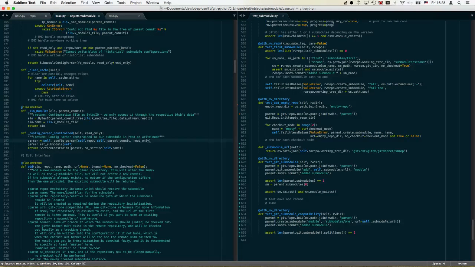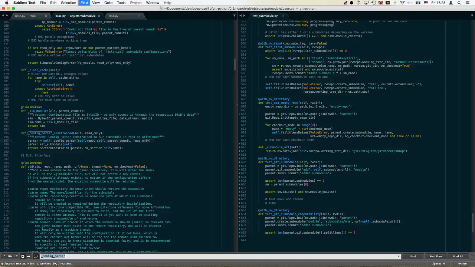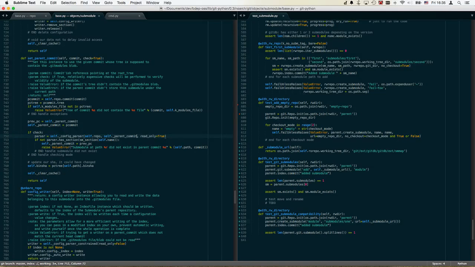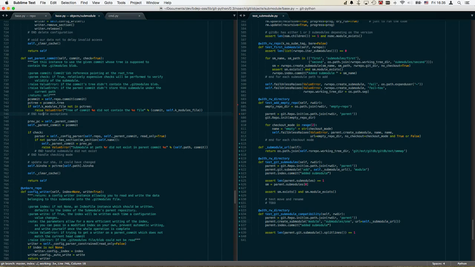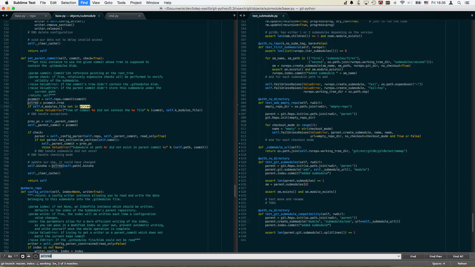Could it be alright that this parent commit is not set? Is it really so important? Yeah. You want it because we want the tree. And then the bincha of ourselves, basically. This is why we want it?